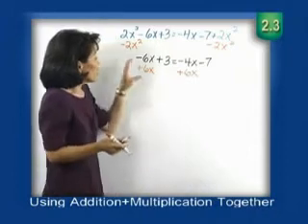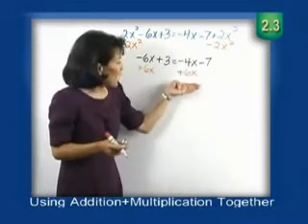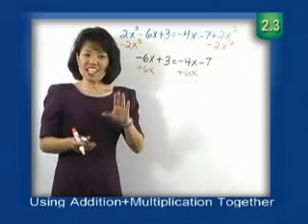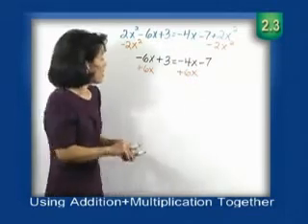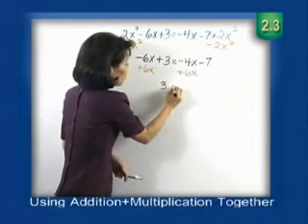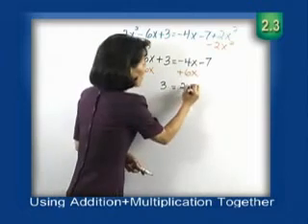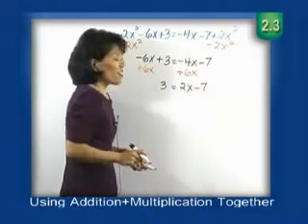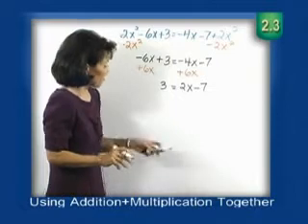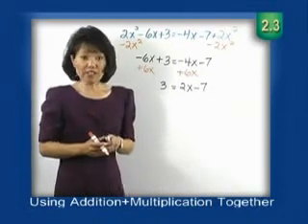The reason I choose that is because I know that if I add 6x to both sides of my equation, my x term will be positive, and I just like having a positive x there. So this gives me 0. I end up with 3 equals negative 4x, and positive 6x is 2x, and I subtract 7. Now we're almost there. I see I have the 2x term. I finally have all the x's on one side of the equation.